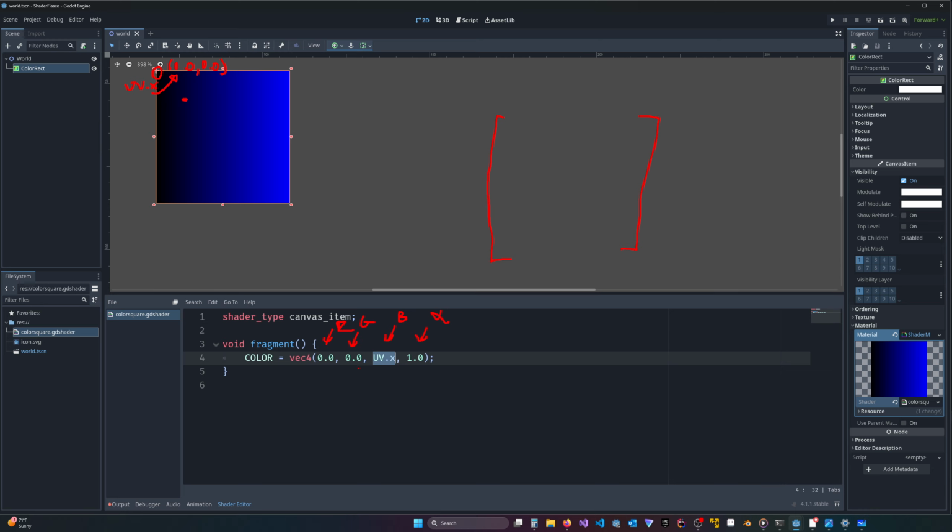If we look at this pixel here, its UV.X is 0, right? And this pixel's UV.X is 0. And this pixel's UV.X is 0. They're all 0 right at the border. But as we come here, all of the UV.X's are going to be 1.0, because remember, we've stretched all the way across. So now all our UV.X's are 1.0, no matter where you're at.